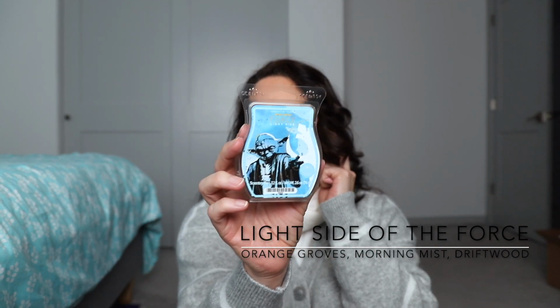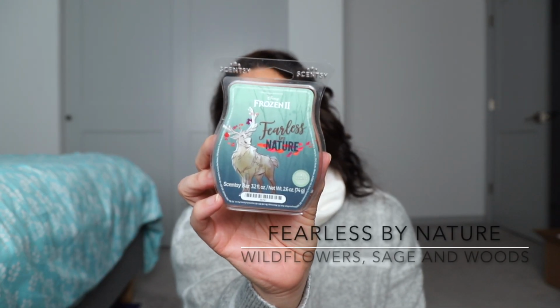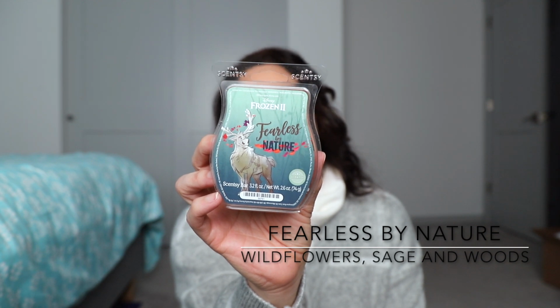The reason I have not worn this yet was, one, like I said, I was more into Christmassy notes and things like that, and I don't think this is season specific. This could be all year round. But this month in my club, I threw in the Dark Side, and I read that if you mix Dark Side and Light Side, you get a purple color and a new fragrance. So I'm gonna wait for the Dark Side so I can mix them, and I'll also use some on its own.